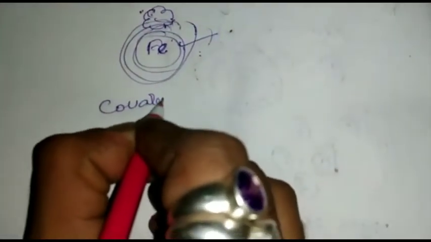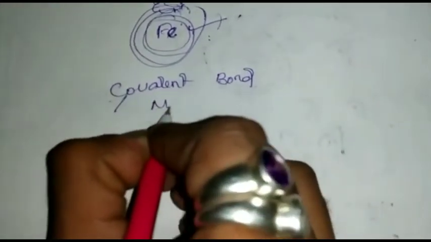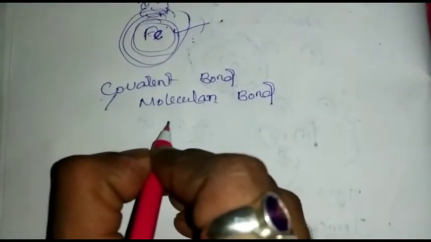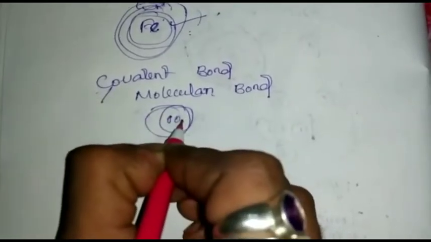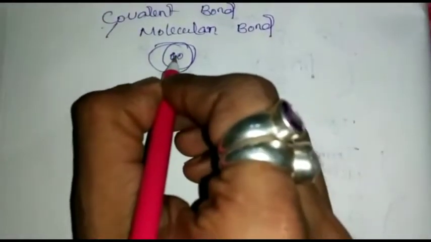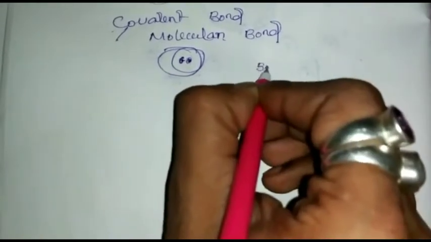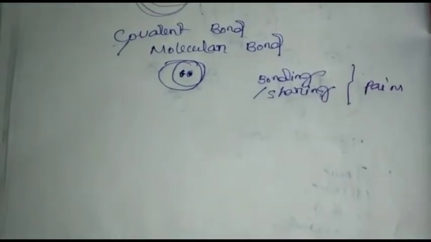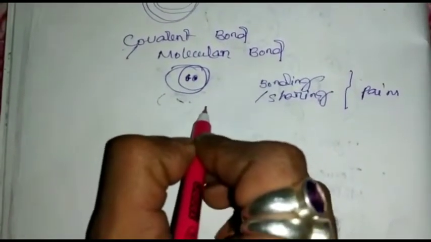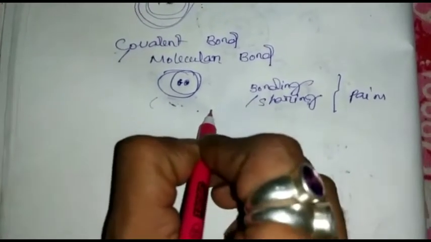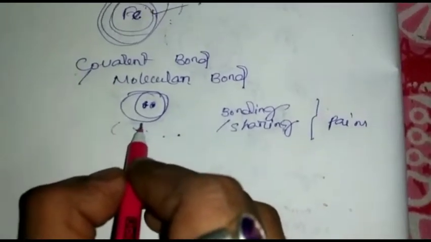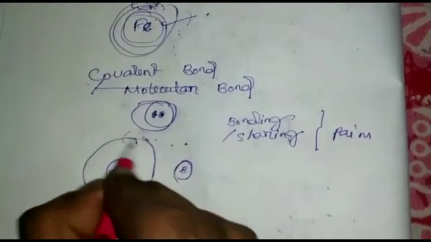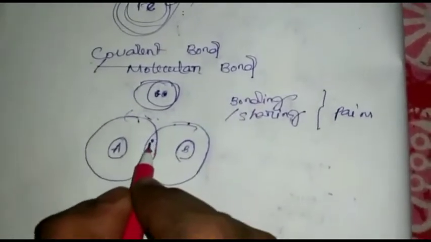Next we have covalent bond. Covalent bond is also known as molecular bond. So, in a covalent or molecular bond, electron pairs are being shared by two atoms. The electron pairs that are shared by two atoms are also known as bonding pairs or sharing pairs. The stable balance that is formed at the outermost shell is by repulsive or attractive forces. So this is basically known as covalent bonding. When two atoms, suppose this is atom A and this is atom B, are both sharing their outermost two electrons, then it will be known as our covalent bond.